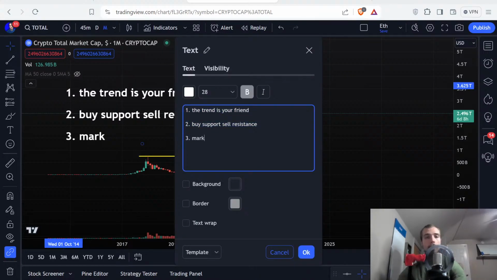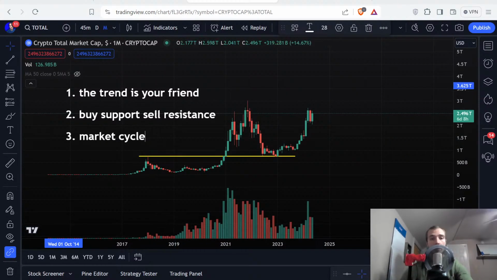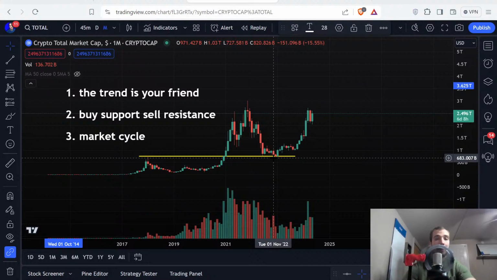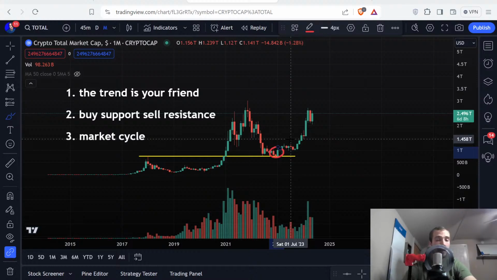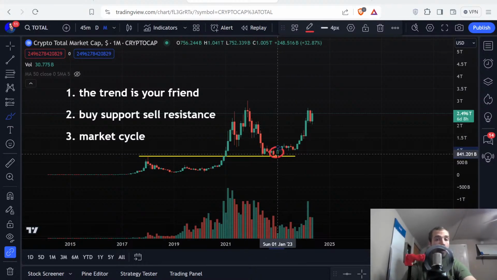And then the other thing is market cycles, right? Human emotion. People get too excited, they get too fearful. But if you can play the big picture trend and you can buy support instead of selling support, which I know sounds really dumb, but so many people sold support right here. It was ridiculous. Right here in 2023, when total market cap was 780 billion, it was ridiculous how many people sold support. So buy support and sell resistance. Okay?